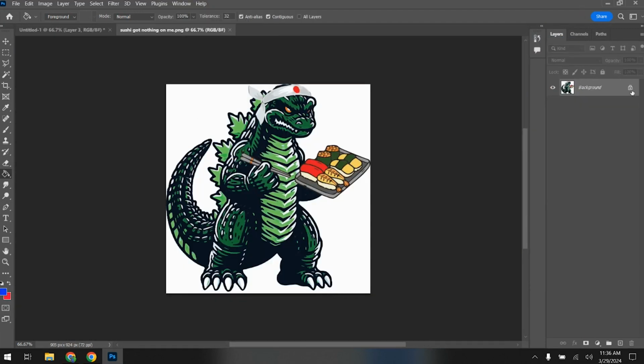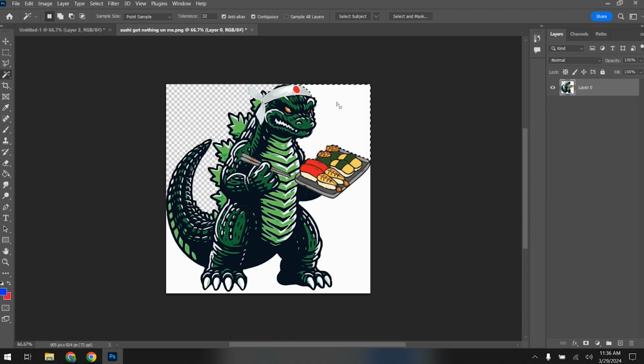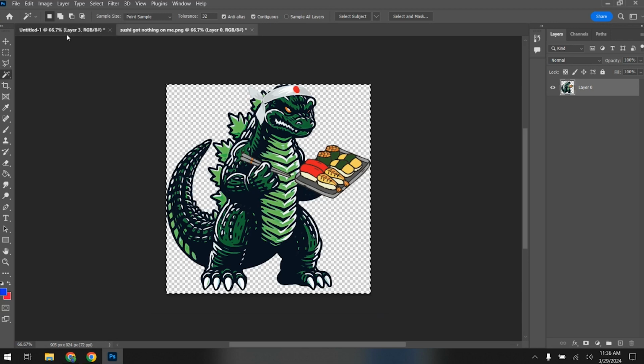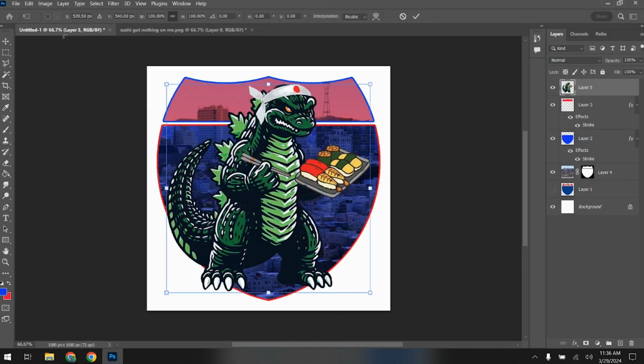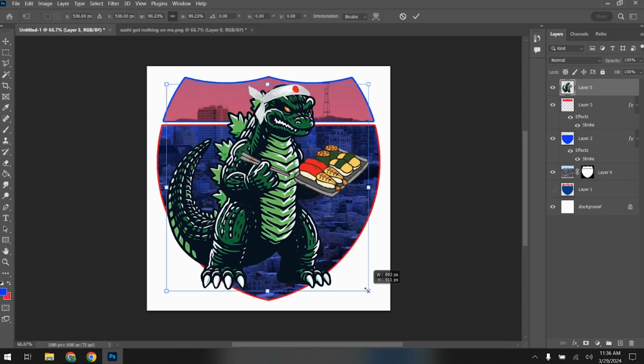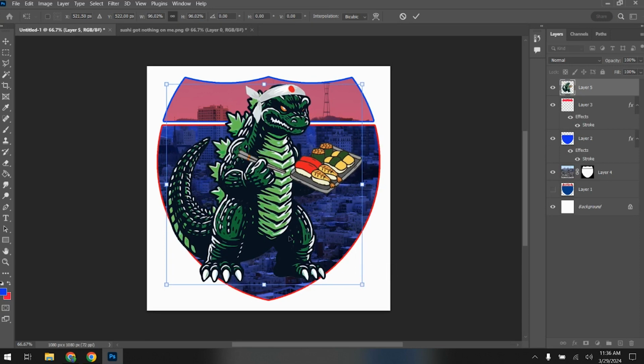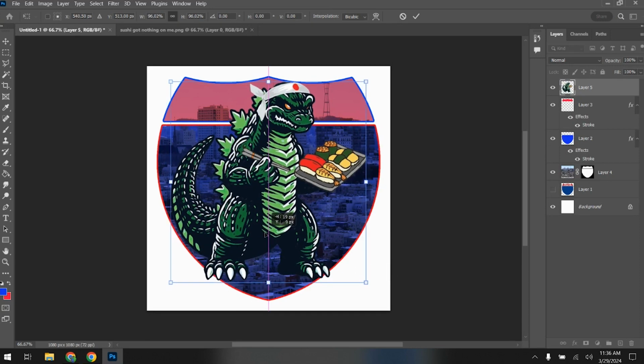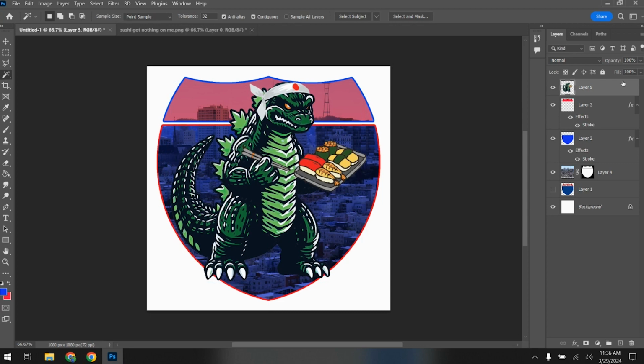So right here, I'm going to unlock it. This is one I already made because I was already doing some awesome artwork because I was already inspired. So Control A, Control C, Control V, Control T, G. There we go. Okay. So just like before, select that shape, come down here, shift, select that shape, then go up to here and just put a mask on him.